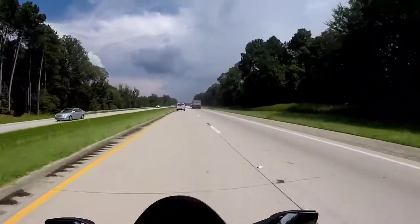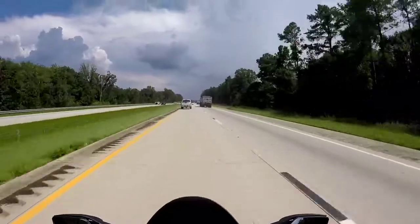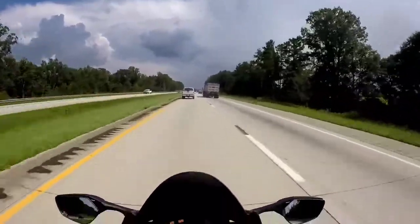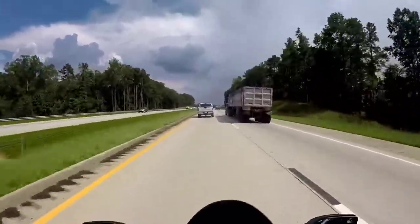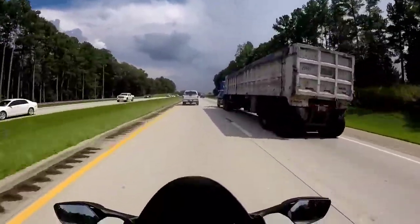Make a decision whether I'm gonna ride through this or sit on the side of the road. I guess I'll figure out, depending on how much it is, if I'm gonna keep going or not.